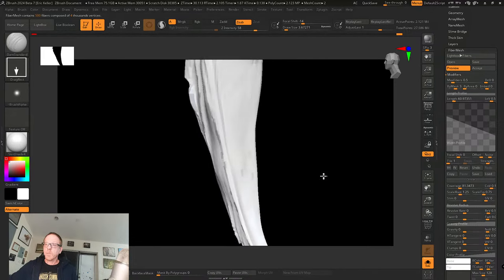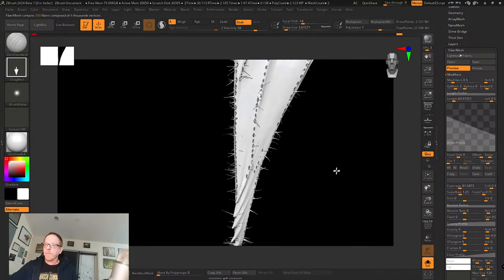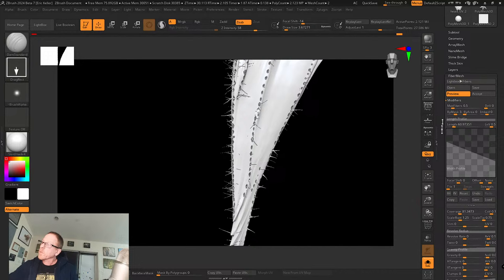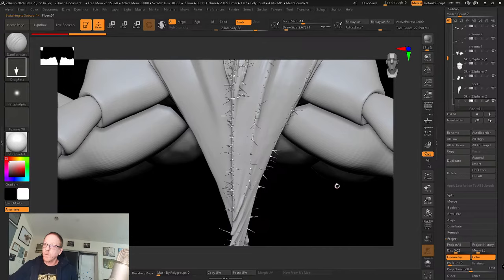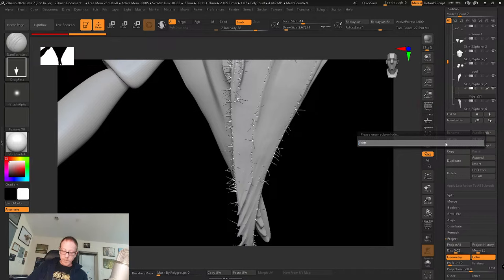Okay, that looks pretty good. We don't need to be super hairy. Anything else I want to do in here? I think it's okay, so I'm going to choose accept. It's going to make another subtool. Of course, I have the solo button on, so let's turn solo off. Let's choose that fibers subtool and rename it. We'll just call this mandible fiber 1.